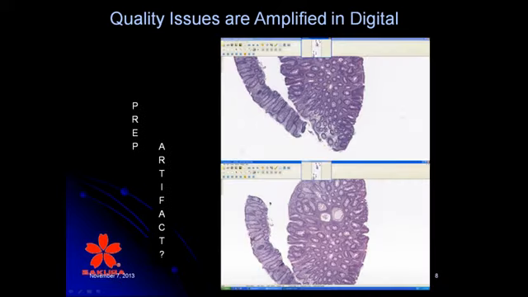Now, here is a very unique situation. When we ran this slide, we went ahead and scanned it. If you look at the slide closely, here on the bottom left as well as the top right, those are two pieces of tissue cut side by side. When we digitized this slide, we had to think, what was the situation that caused this? Is this not being deparaffinized all the way? Is this an issue with our stain?